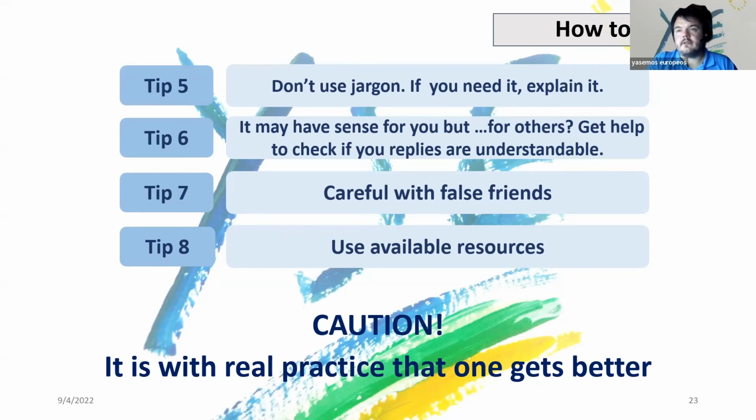And last but not least, use available resources. If you have doubts about a certain description, task, or duty, go to the notice of competition to check the wording, and if not, just go to the internet. The European institutions, especially the External Action Service, have plenty of information on the internet, so you can check the different tasks, the words, the policies, the actions, so you can get inspiration to get the right wording and the right elements for your application. It's always helpful for that.